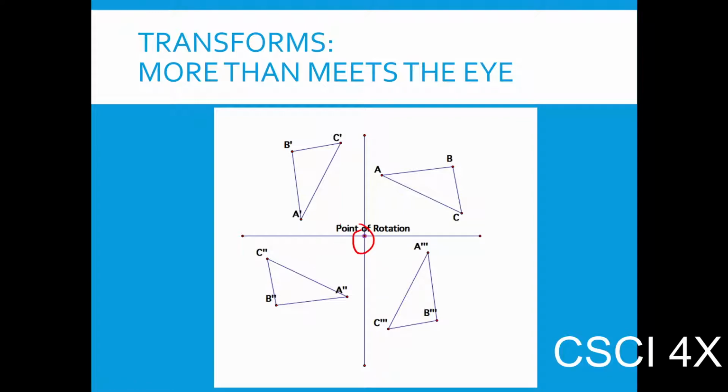And so if this guy was at 2, 10 before, after rotating it 90 degrees, he's going to be at -10, 2. Do you guys see that? So if you do a 90-degree rotation, A goes from being 2 to the right, 10 up, to -10 to the left and 2 up. You rotate it again, and it's going to be at -2, -10. You rotate it again, and it turns into 10, -2.